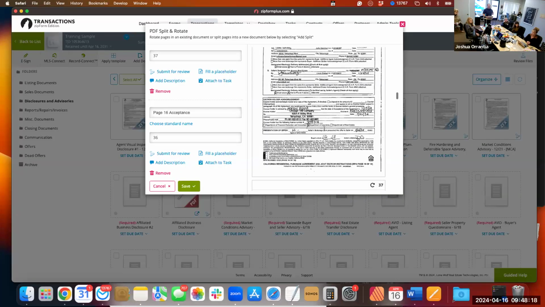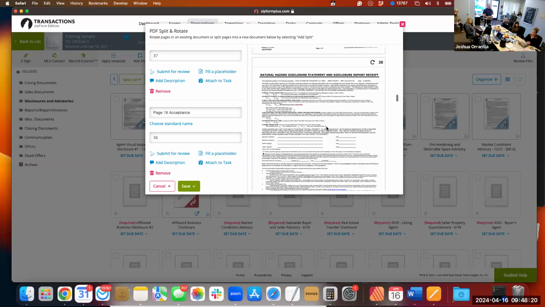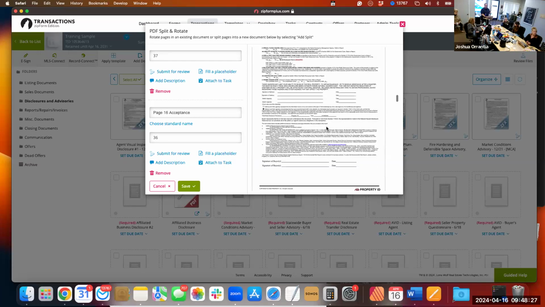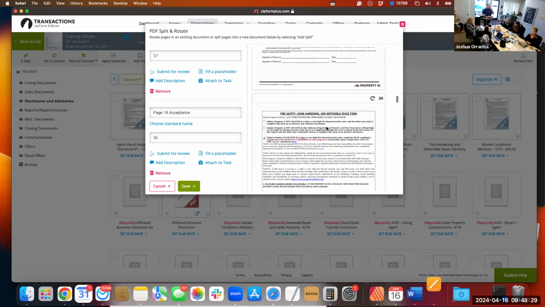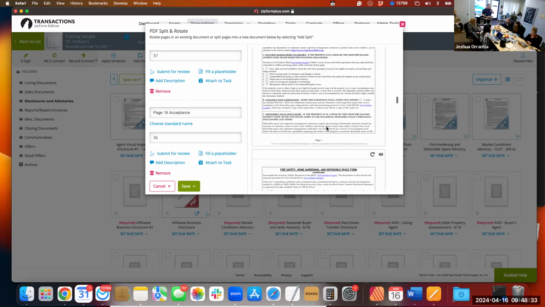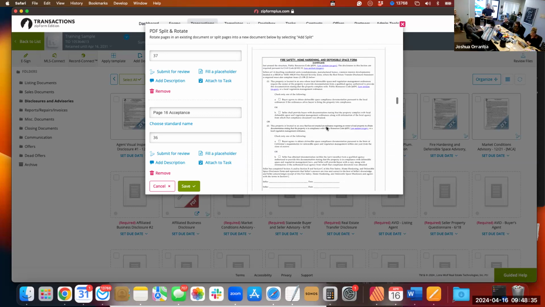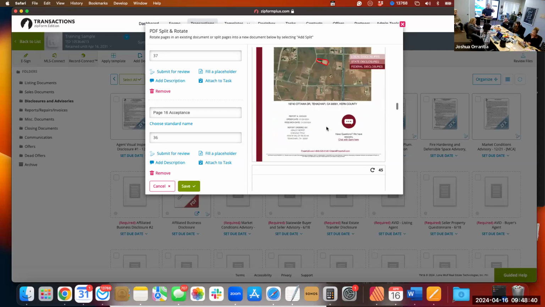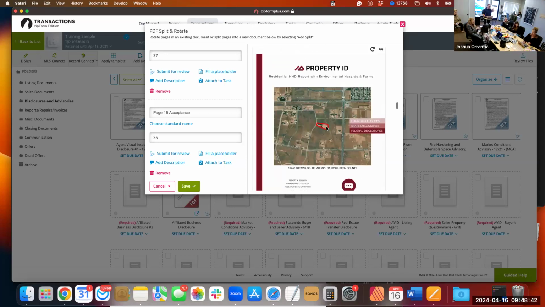All right. What else is in this little thing? Well, there's our NHD, right? So this is correct. So I probably wouldn't take this particular NHD yet because it's not executed, neither is this fire hardening. But what I would take out of here is the actual NHD itself.